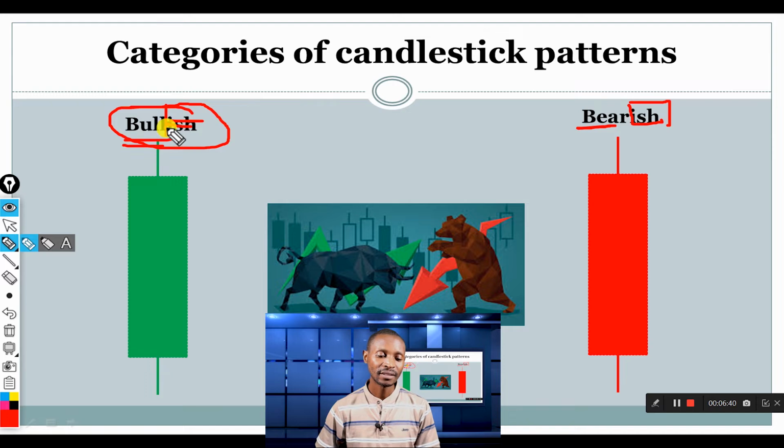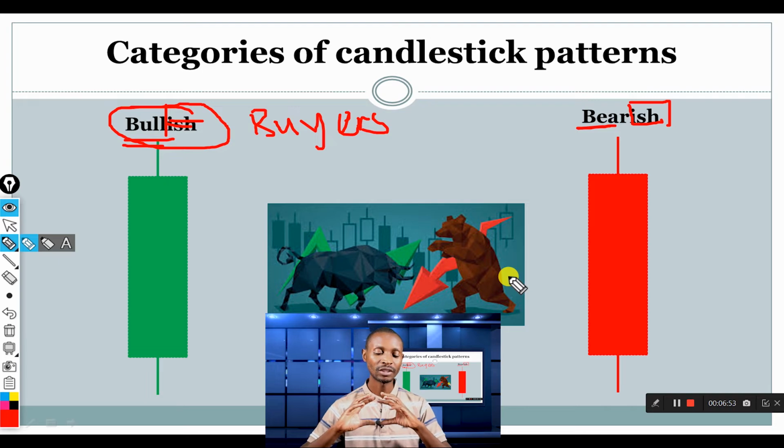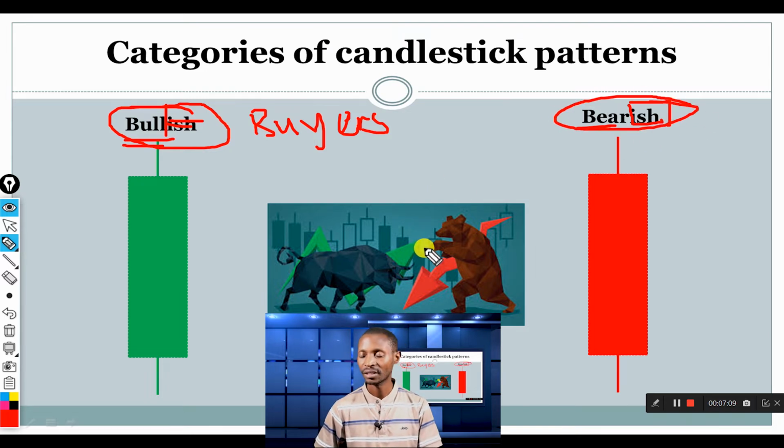Therefore, when you say bulls, this also stands for buyers, the group of traders who want to push the market up. And a bear in nature, when it's fighting, wants to push its opponent down. Like sellers, when you sell a market, you want the market to go lower, because that is when you will be able to make money. Therefore, the word bearish is derived like that. So if you say that you are a bear in the market, it stands for sellers.